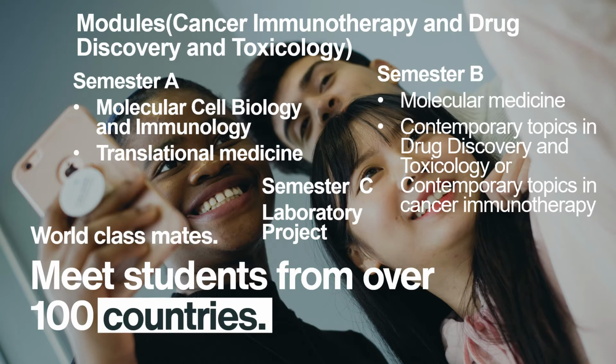So for drug discovery and toxicology, we have contemporary topics in drug discovery and toxicology. And for cancer immunotherapy, we have contemporary topics in cancer immunotherapy. And then finally in semester C, we have a research project which will be carried out for 8 weeks. And during this period, the students do an independent research project related to their program.